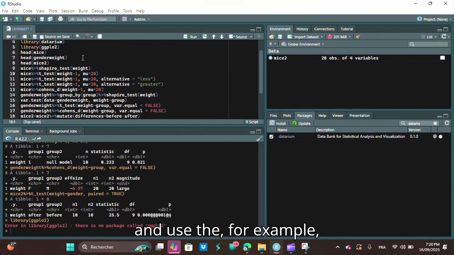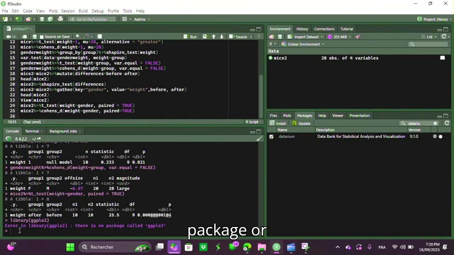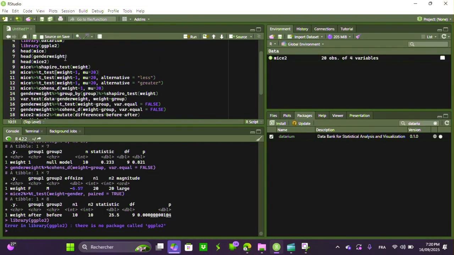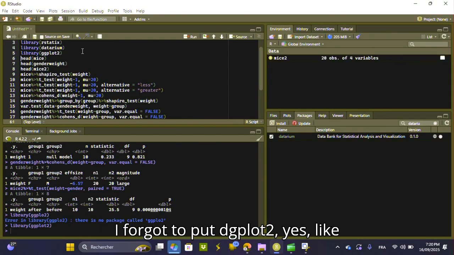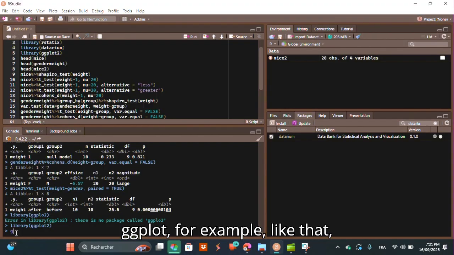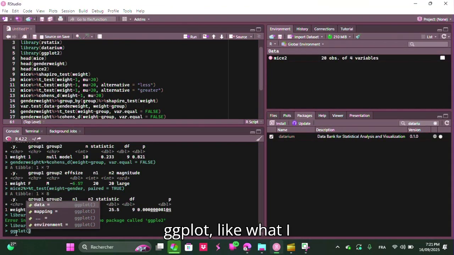No, I forgot to put ggplot2. Yes, like this. Then we use the function ggplot, like what I did in the ggplot tutorial.